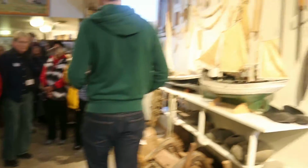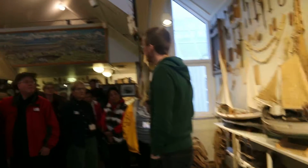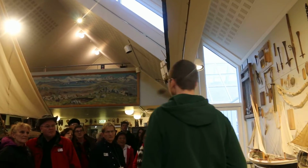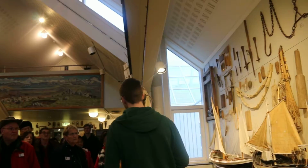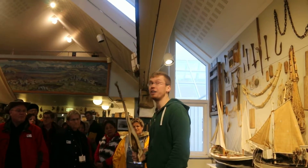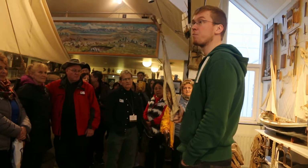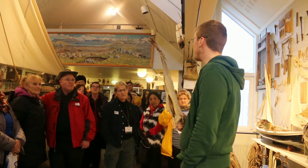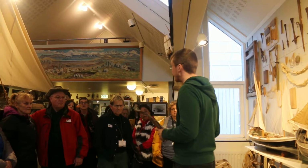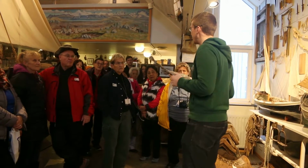So, you guys maybe know what this is. This is wind-dried cod, yes, and also known as stockfish. Stockfish, yes. The thing is, for the longest time of the history here in Iceland, this would be the main export product, and this would also be the main source of food. So this is what the people would eat up to 3 times a day, and just like that, it was not cooked before as they did in Europe.